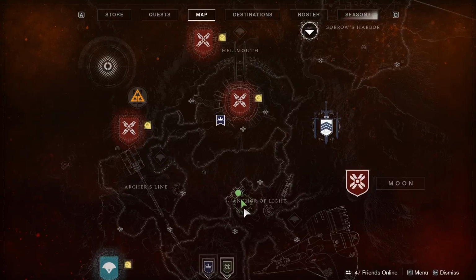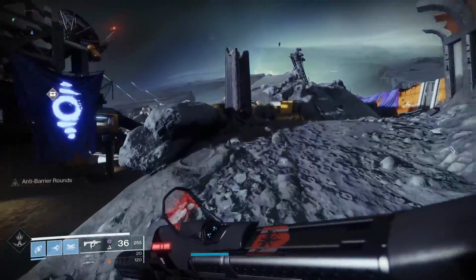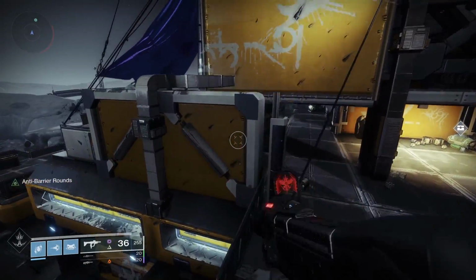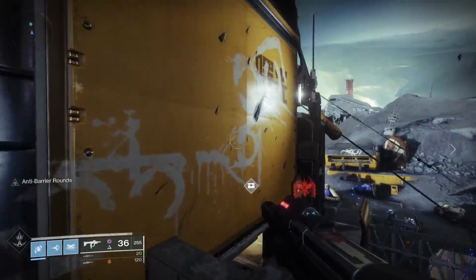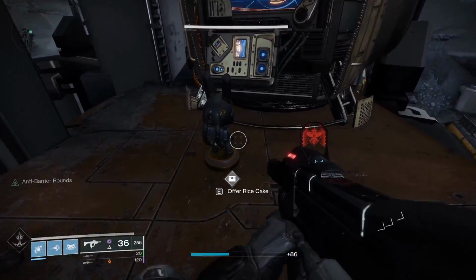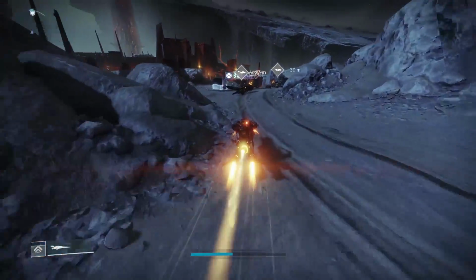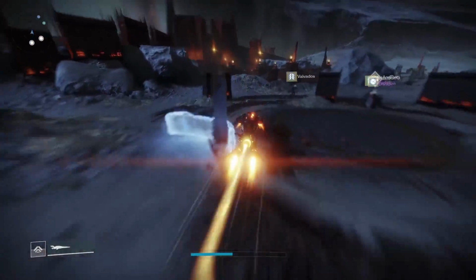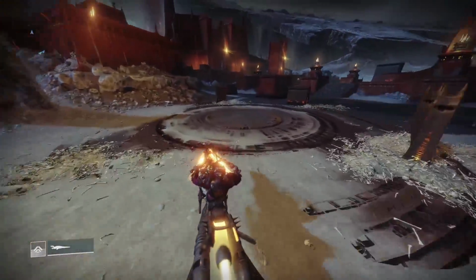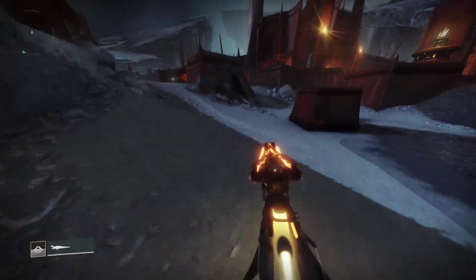Moving to Anchor of Light, the rabbit is on top of the big building on the left side of the map next to a big monitor. Let's go to Sorrow's Harbor next. The rabbit is in between some rocks, well before the Scarlet Keep entrance on the left side of the area.